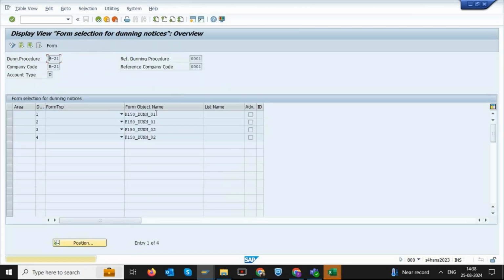You have to get like this. So let me try this. Okay, so if it's not working, I'll show it in a different company code.